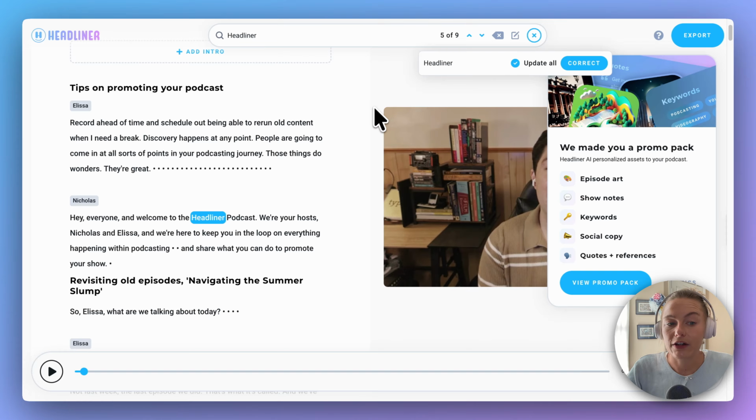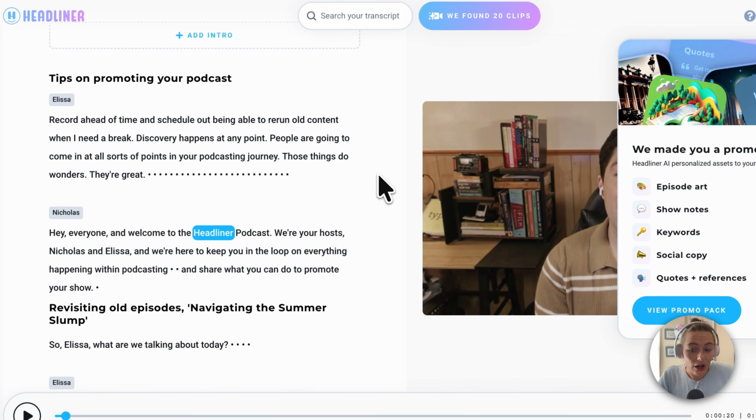One thing about Headliner specifically is that it notices those changes. If you make this change two or three times, it's going to recognize, hey, this is how this person wants it spelled or formatted, and it's going to learn and improve the transcript quality over time. Historically, we like to say that our transcripts are 95% accurate the first go around. You'll see that accuracy creep up over time, to a lot closer to the 99th percentile, just because it's learning and working for you a little bit better.